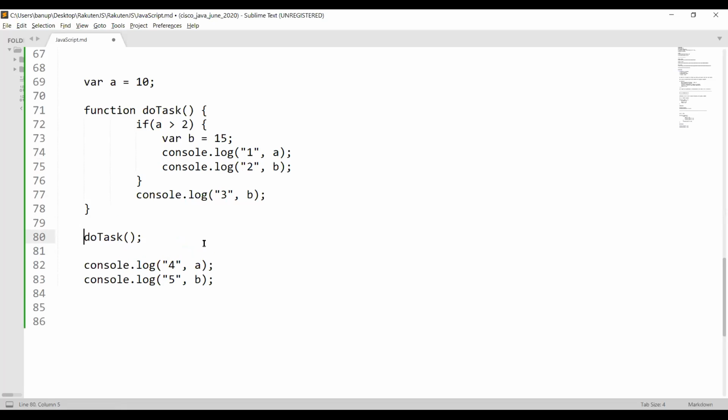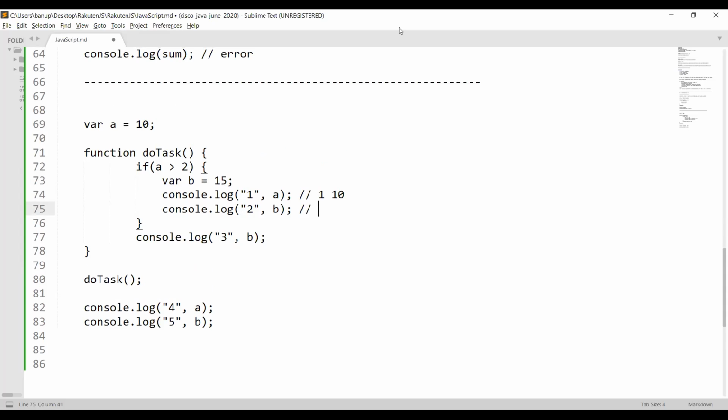Okay, one by one. Here, is this valid? Yes, valid. So naturally, it has to print 10. 1 followed by 10. Correct. Perfect. Now, is this valid? Yes.